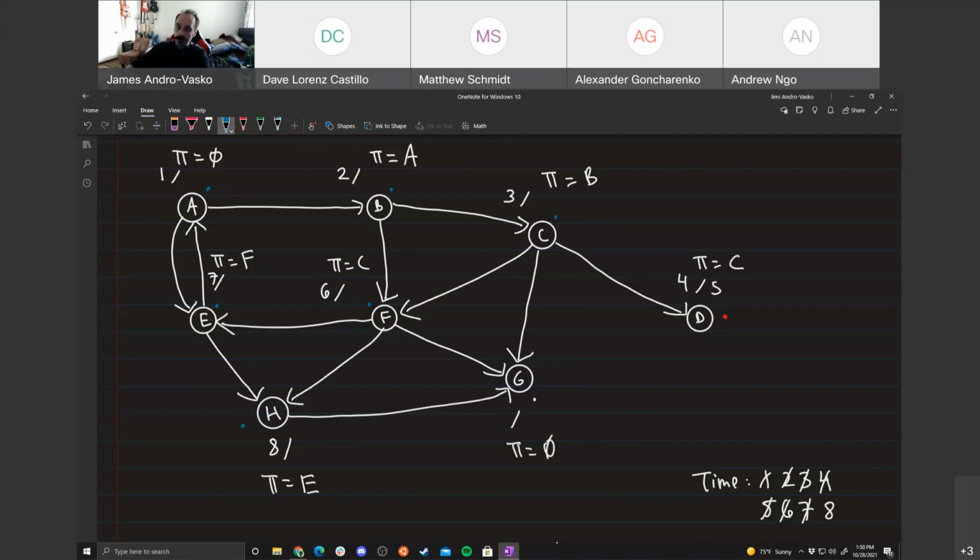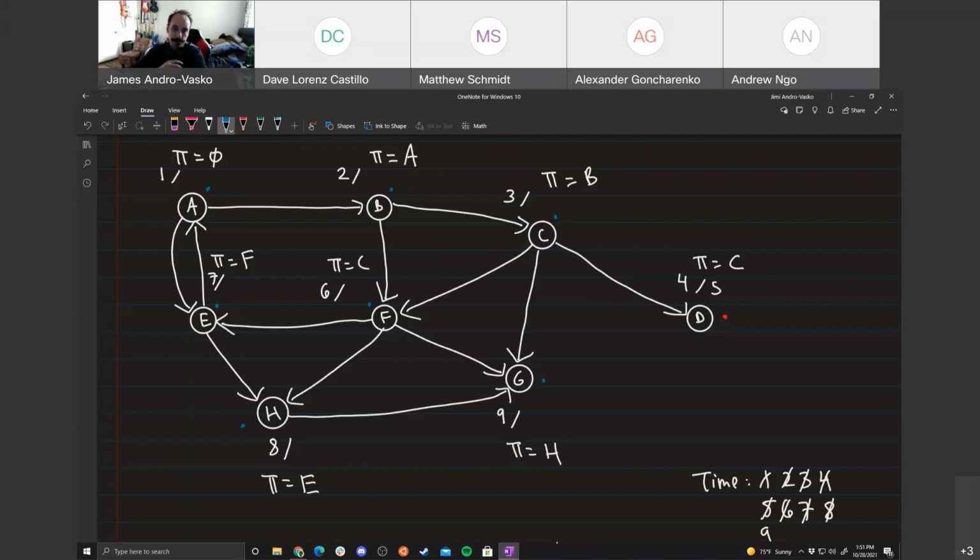So we're going to go ahead and go to that node G. So the first thing we'll do is set this pi value to be H, implying that we came from H to get to this node G. We're going to go ahead and enter this function call, and we're going to set the time to be 9 because we first increment time by 1 when we first enter DFS visit, and we're going to set G's dot discovery to be 9, mark it as gray, just like that, or blue. And now we're going to go through all of G's neighbors, and G has no neighbors, so I guess we're done.